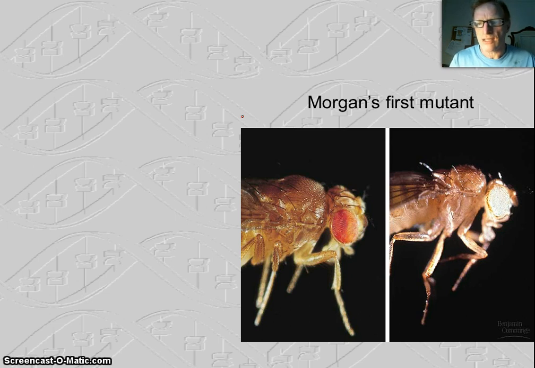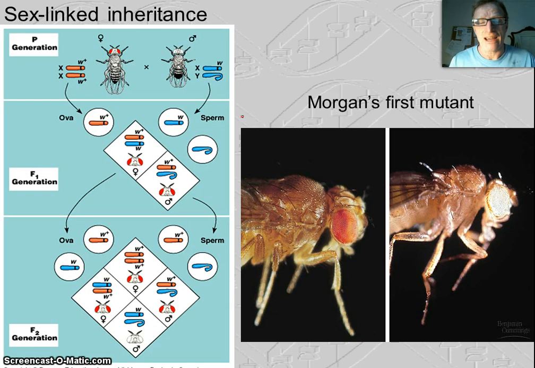For example, he found a variation in eye color that produced white eyes, and he found that it almost always appeared in males and only in males. He said, if Mendel's laws are true, both sexes should be affected equally, right? And he came up with this idea of sex-linked inheritance, and that we must have a chromosome that's unique to males versus females. If you have a recessive allele on your X chromosome, females have 2 of those, males have 1, so you will get these different ratios in expressing a recessive allele on the X, since a male can only have 1.